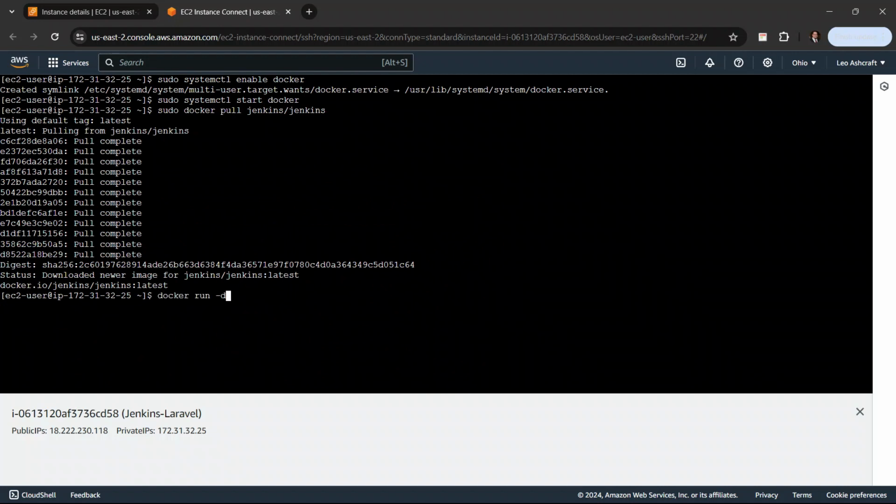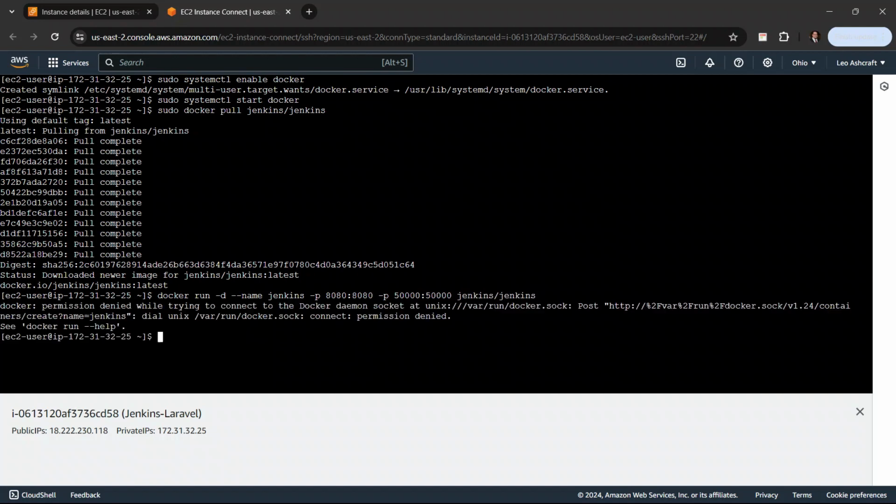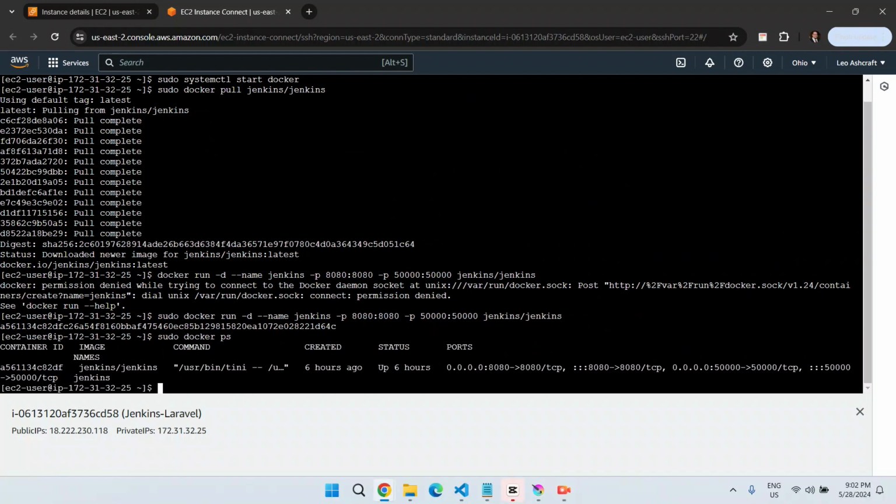I'll go ahead and test it out and make sure it runs as expected. Using the default ports 8080 for the Jenkins web interface and 50000 for Jenkins slave agents. Oops. And Jenkins came up successfully.